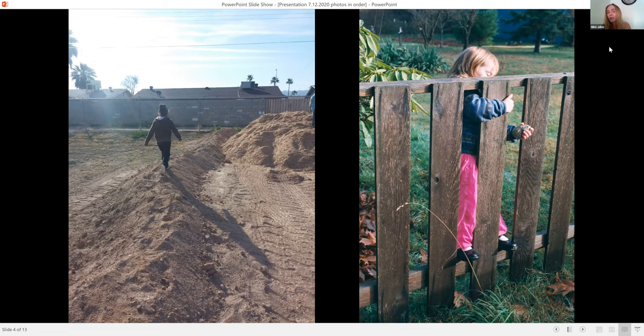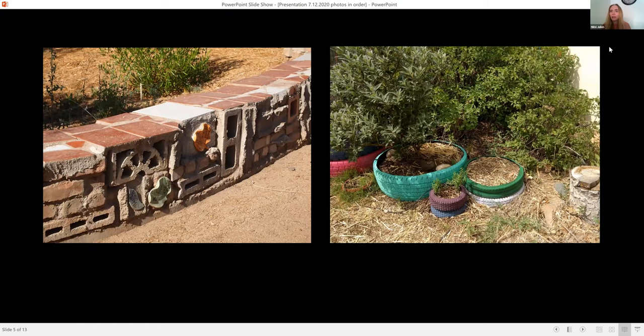And then kids will find their own pathways too. Here's just the fencing that I had in that yard and a different yard in Washington State. And there's my daughter going along the fence, again playing that the ground is the hot lava and you can't step on it. So how to get around. A lot of times kids will find their own ways to create pathways. And if you're at another place or you're out in nature, you're out at a playground, you can get the ideas of, oh, they're using this to play on. We can try that at home. And again, a lot of those are, hey, if you don't like it, change it up.